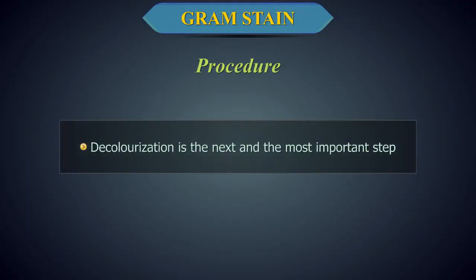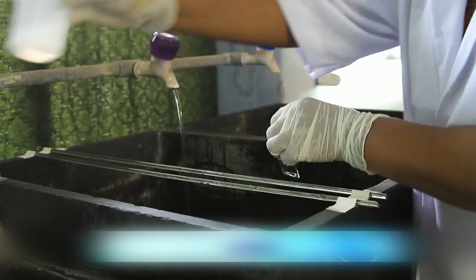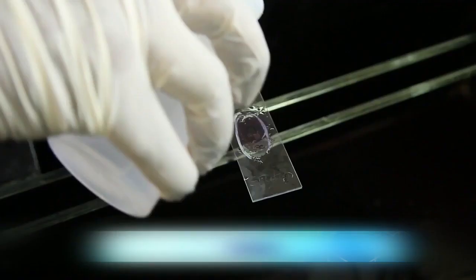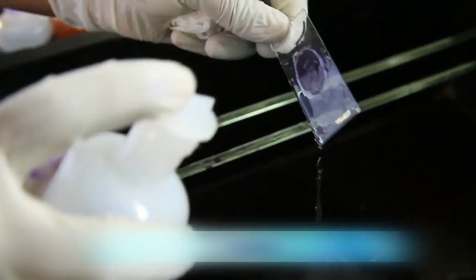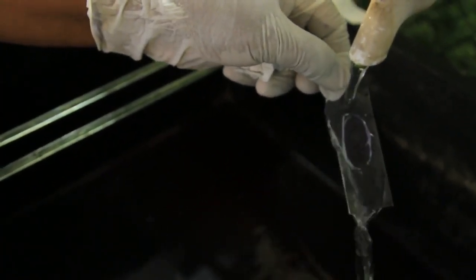Decolorization is the next and the most important step. Decolorize using 95% ethyl alcohol or acetone. Tilt the slide slightly and apply the alcohol drop by drop for 5 to 10 seconds until the alcohol almost runs clear. Immediately rinse with water.